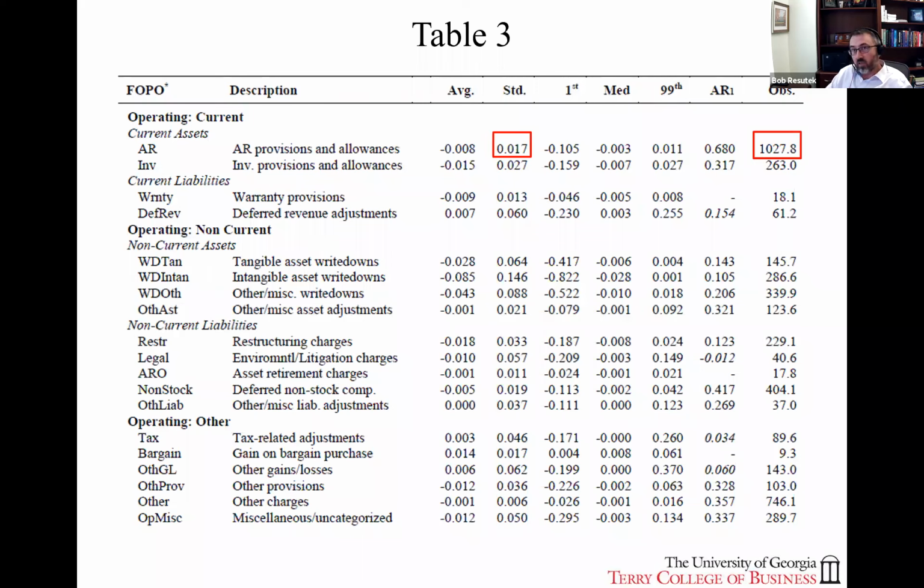This is often thrown out as something that firms manipulate and manage. What we find, at least in our data, is that across the 3,100 firms per year that we've mapped, a little over 1,000 report a provision for doubtful accounts. So roughly 1/3. The average is around 0.8% of assets. So less than 1% of assets, and the cross-sectional volatility on that is 1.7%.